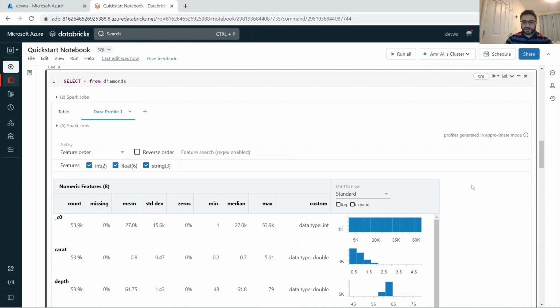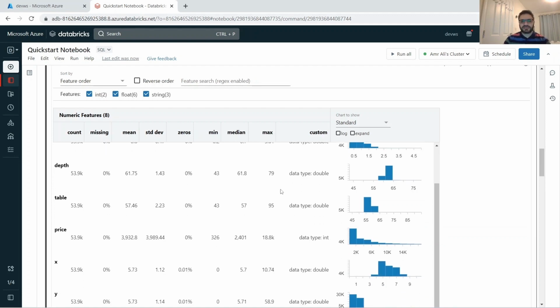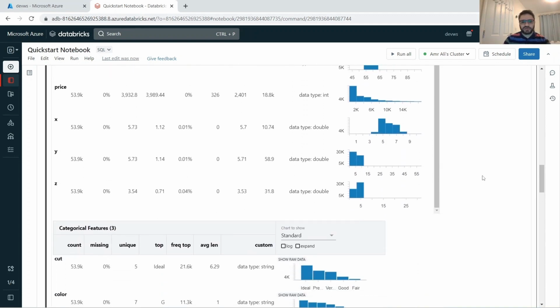Yeah, so now it's fetching the result. Here you go. So this is a data profile. This is a much more in-depth analysis of your data. It gives you the count, how many counts per table, what percent is null, the mean value, standard deviation, zeros, minimum, maximum, median, really a thorough analysis of every single column in your data.